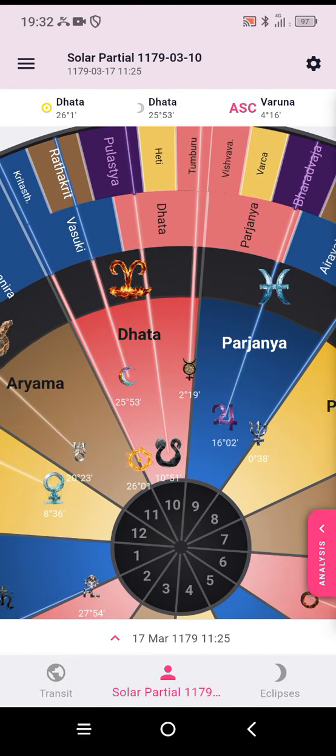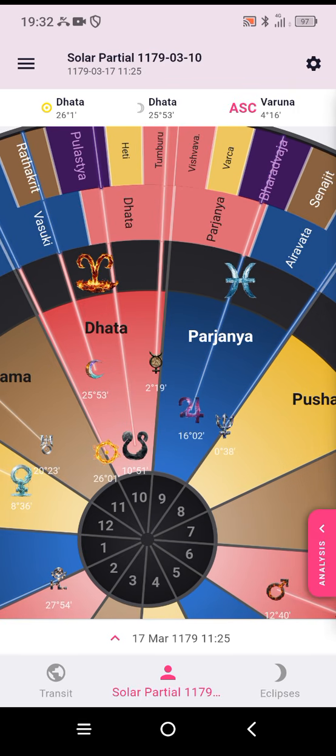But overall, since it's in Dhata, it will be about either protecting something, carrying something, becoming something, developing something, or being yourself. Dhata being the first Aditya, it can be about everything, because everything can be about yourself.